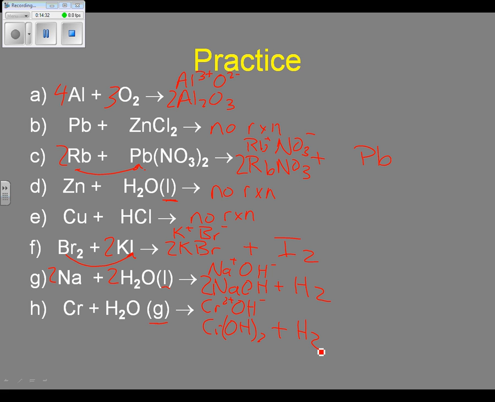And now we have to balance. I have 2 oxygens on the other side. If I put a 2 here, that gives me 4 hydrogens, and I have 4 hydrogens on the other side as well, and I am done. This takes a little bit of practice, so don't be afraid. You can run back through this particular PowerPoint and do it again.